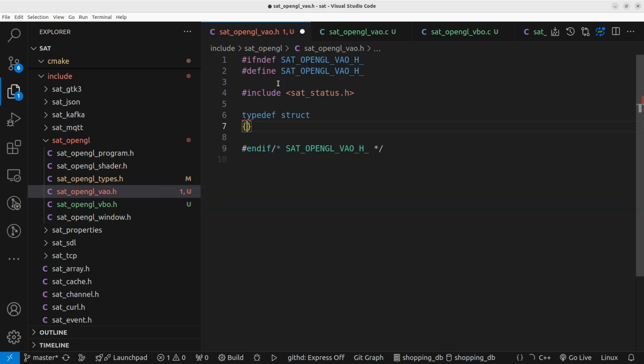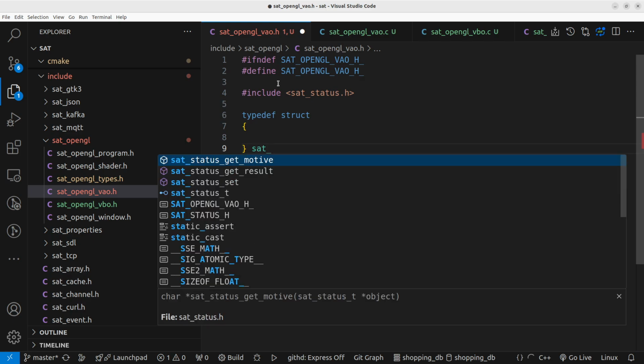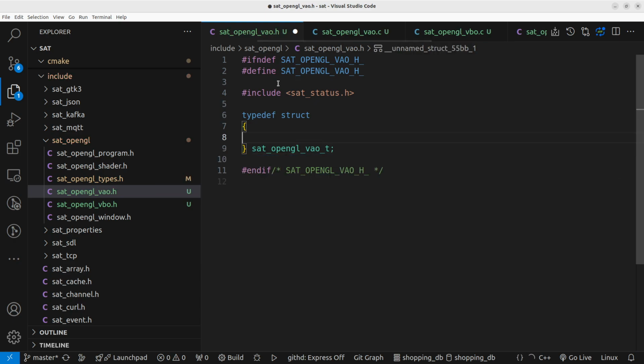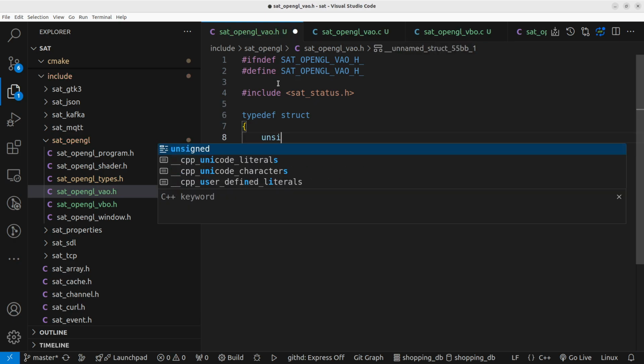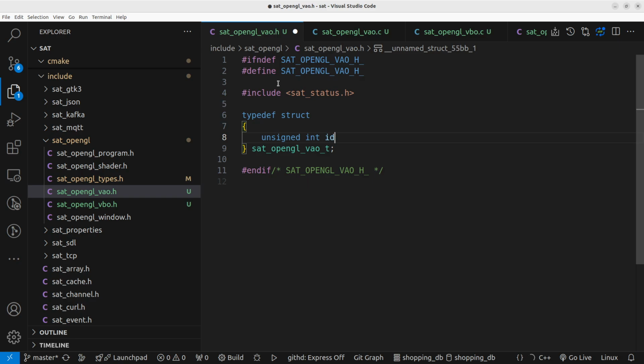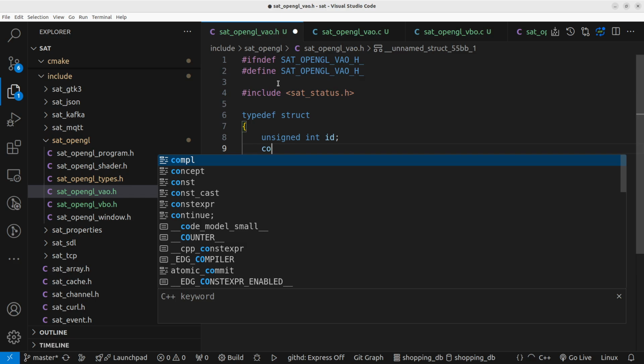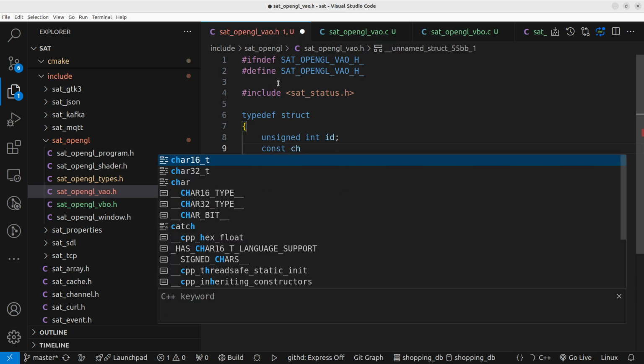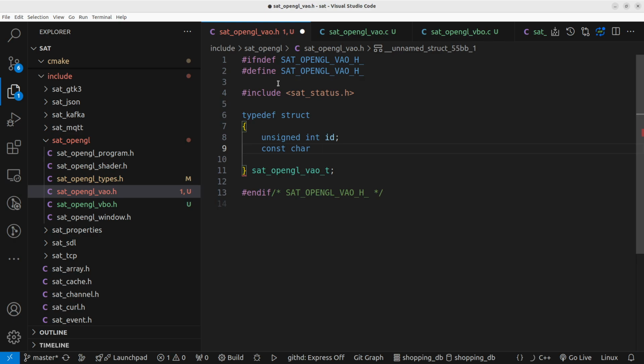It's kind of a data structure for VBOs, right? And here I'll create the ID. Every VAO, like programs, needs an ID for us to communicate with it. And a char to give the VAO a name.